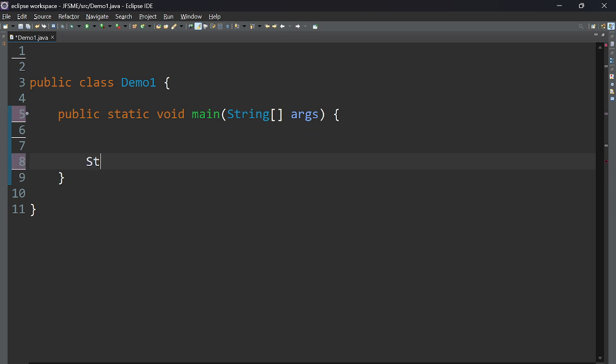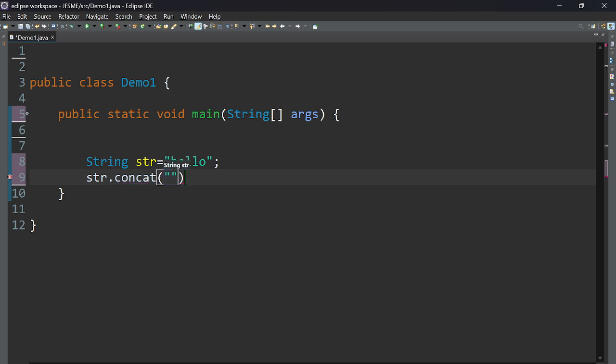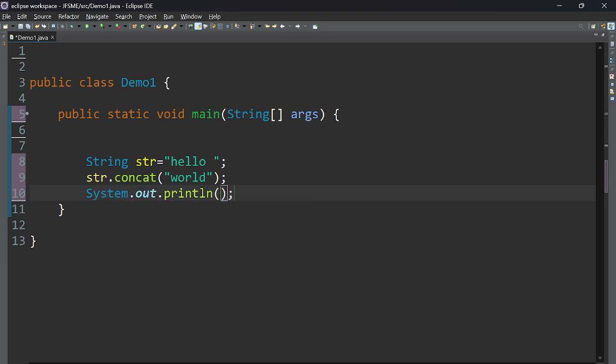So here we go. I'm going to create a simple string variable. Let's call it str equals to a string, let's say hello. And what I'm trying to do is say str dot concat, and I want to concatenate world with hello, and I'll give some space here. Then I'll do a System.out.println and print str. The work of a concat method is to concatenate, that means to combine hello and world. The expected result is hello world. Let's see what the actual result is.